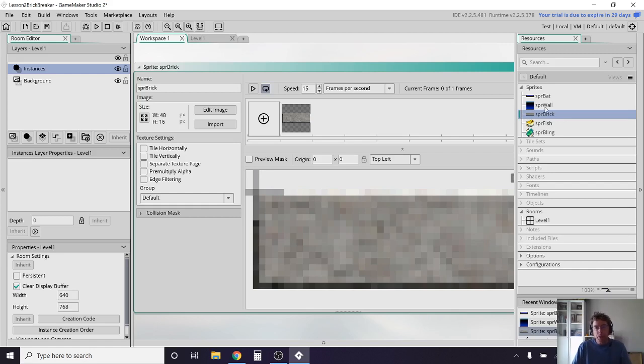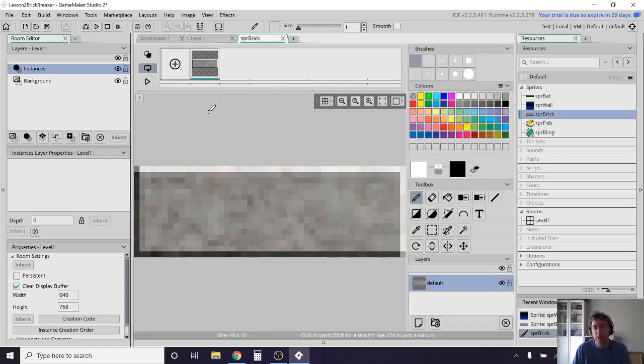The only thing I want to show you about is the bricks. I want to show you about the editing of the image screen. The image editor can be useful in a bunch of different ways. The one thing you'll notice right now is my width is 48 by 16. As I mentioned in the past, the standard grid size is 32 by 32. That's easily changeable in the room settings, but I like to leave it at that when I'm first learning. All 3 of my bricks, by the way, are 48 by 16.